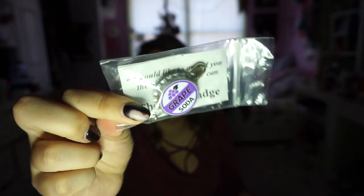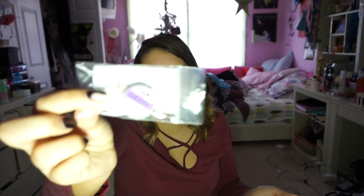And then if he really liked you, or you did something special for him, he would hand out these grape soda pins that mimicked the actual grape soda ones from the movie. They sold pins like this in the park for pin trading, but they were heavy duty, not actual soda pins, but they look like this. This one's more special because it's an actual soda cap pin. And it said, "I would like to award you the highest honor I can give, the Ellie badge," which is the quote from the movie that she gives when she gives Carl the pin. So I have that, and that's really special.